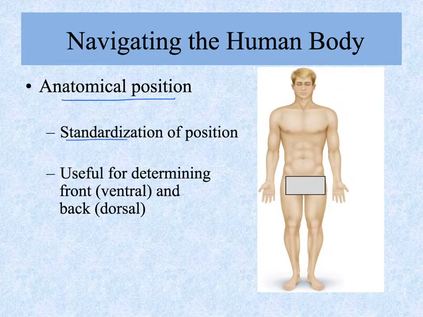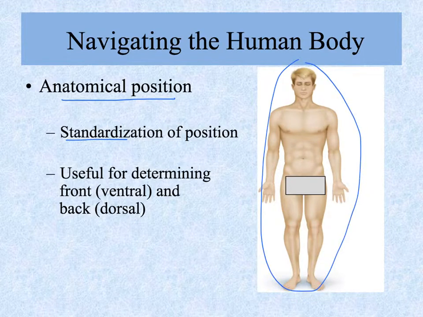We have a standard position when we're talking about the human body, so that everything is oriented the same way. So this little picture here shows a person in anatomical position. They are facing forward, standing upright, and you notice that the arms are turned so that the thumb is pointing to the outside and the palms are facing forward. This position is important because it tells you that the front of the leg is at the knee, but the front of the arm is at this bendy part of the elbow. It's what we might call the inside of the arm. But both of those in anatomical position would be the front of the body.